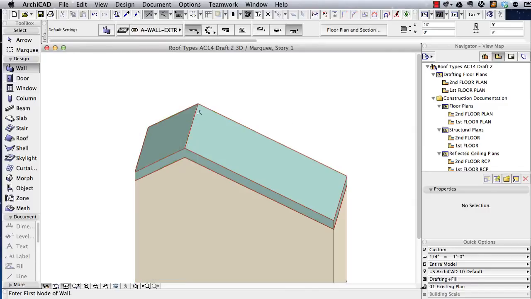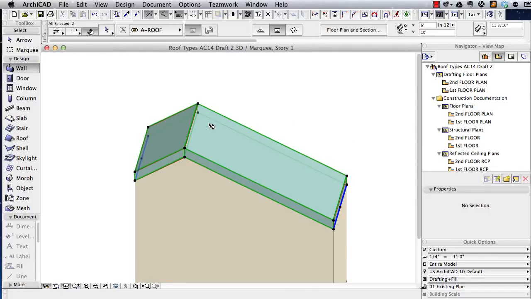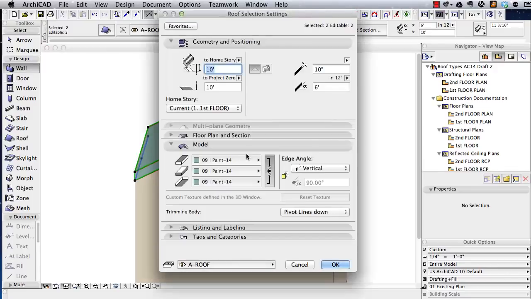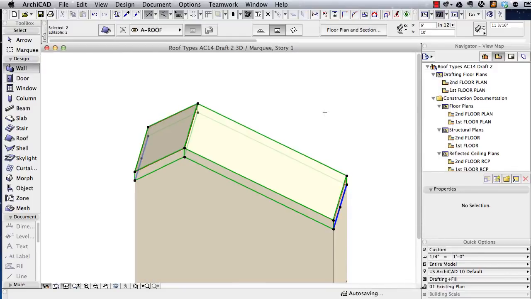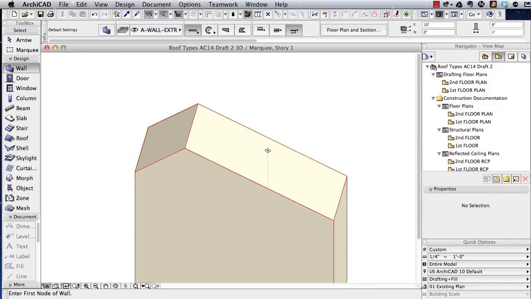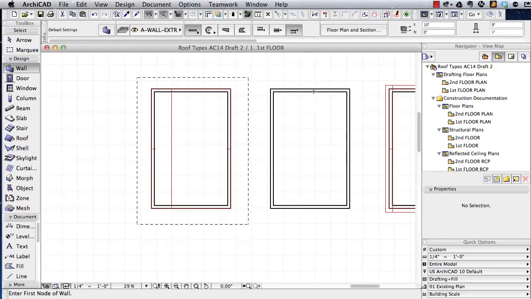And then we can go to the roofs and just make them the material that would match, and you can see how quickly we can get that done. So we basically created the multiplane roof with a gable, and then turned that roof into two separate pieces. Was at least a little bit faster perhaps than what we would have done in ArchiCAD 14.